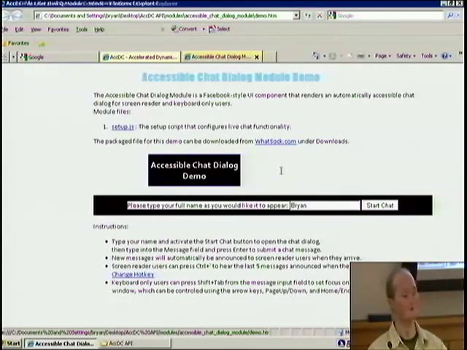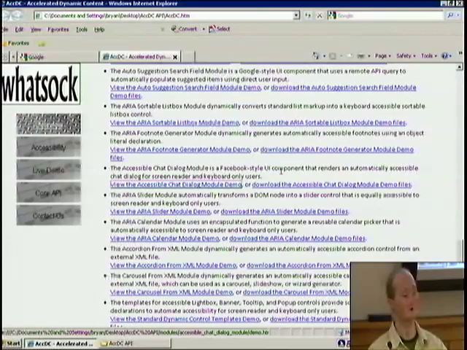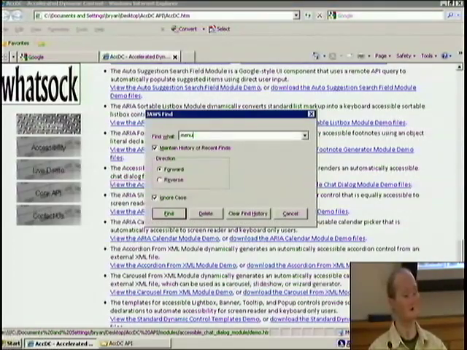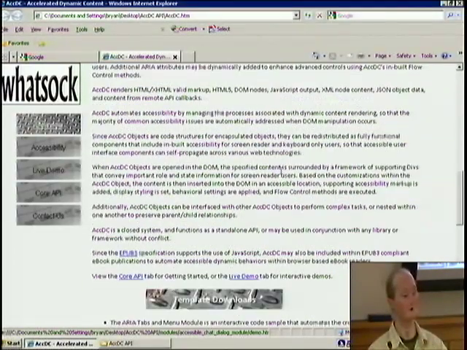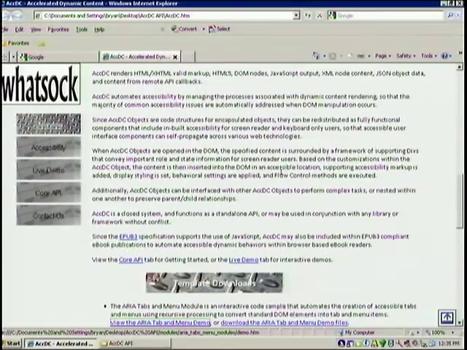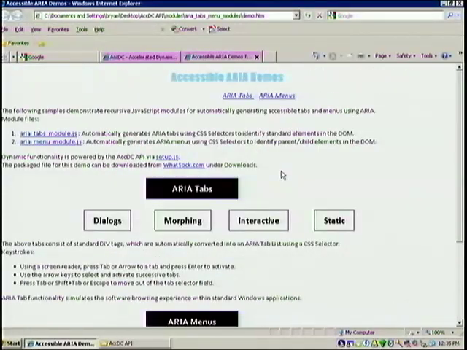So close this. Control W. ACT DC accelerate. Virtual find. JAWS menu. View the accessible chat dialog module. Bullet the ARIA tabs and menu module. View the ARIA tab and menu demo. New tab page. Now we're going to get into some more complex ARIA controls. Accessible ARIA demos tab group. Page has 3 accessible. And here we have essentially ARIA tabs and a menu control.